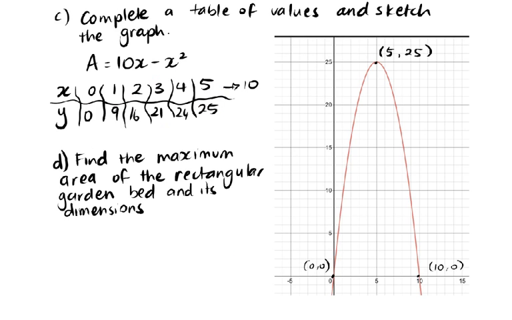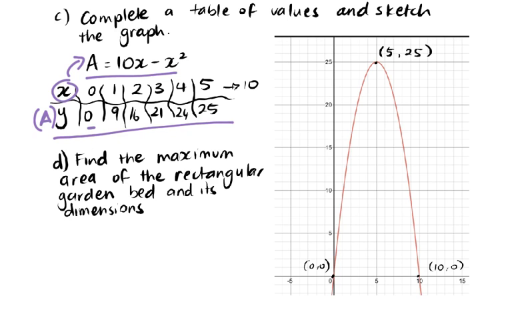So what you do now is you draw the graph A equals 10x minus x squared, and there's a number of ways to do that. One is to do a table of values, which you've got here, and all I've done is substitute all the x values into the formula and got the y values, or I should say the A values, and then you can plot those and draw out the graph, or what I did was I used the online tool.